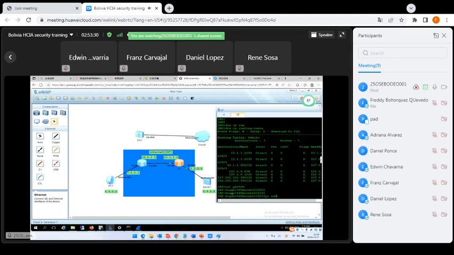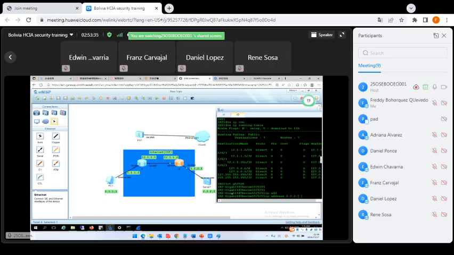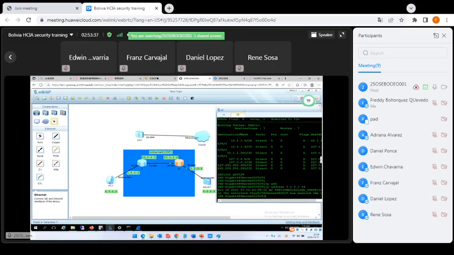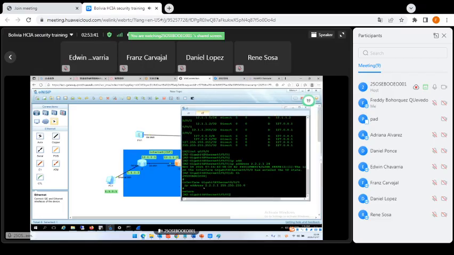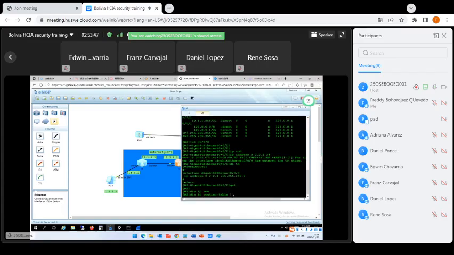Then we do that, configure the IP address. Yeah, now G0/0/0 has the IP address. And then check the routing table, check the map again.